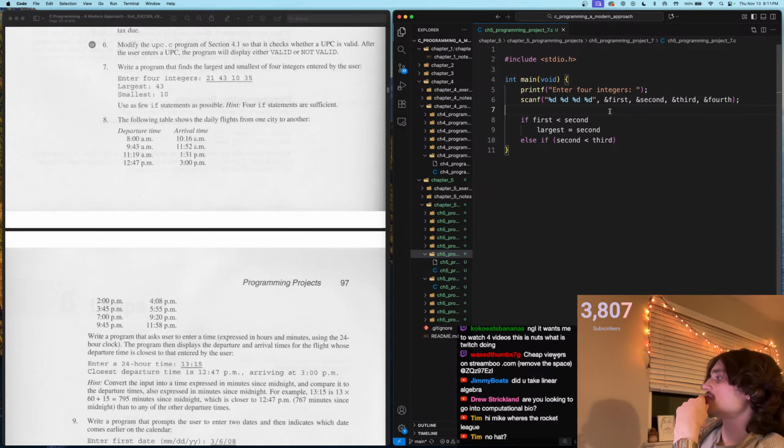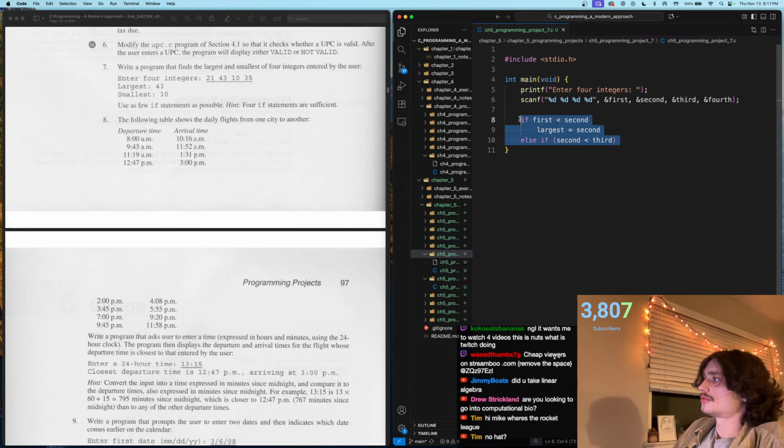So what if we set largest equal to first at the beginning, and then we compare first and second, and you return whichever one's larger, and then you compare first and third, and then first and fourth, and that will... So int largest is equal to first.